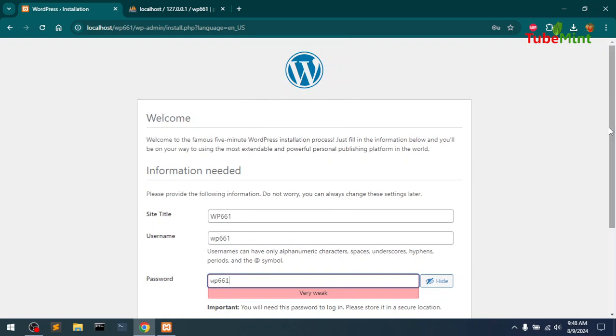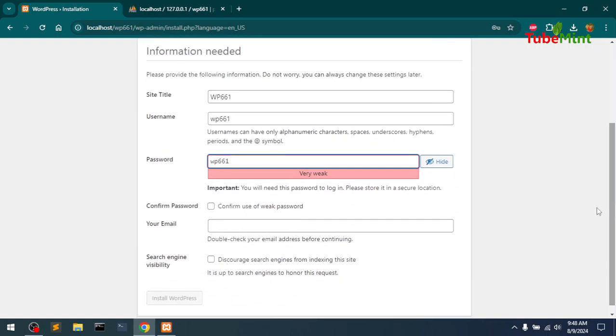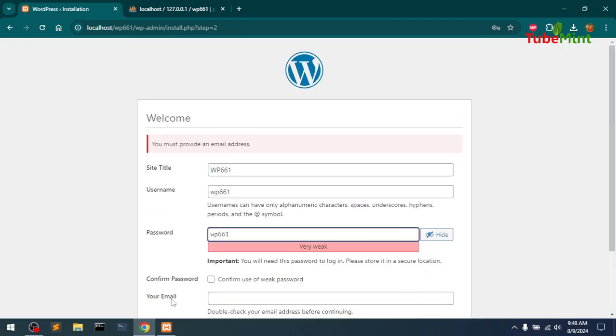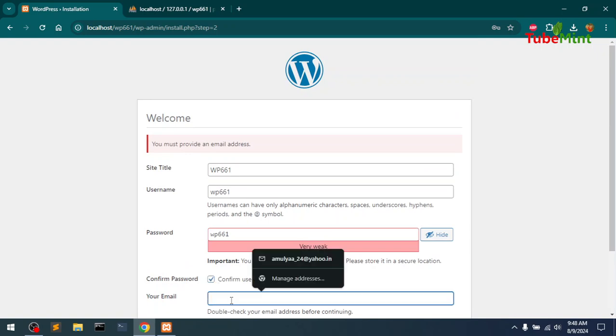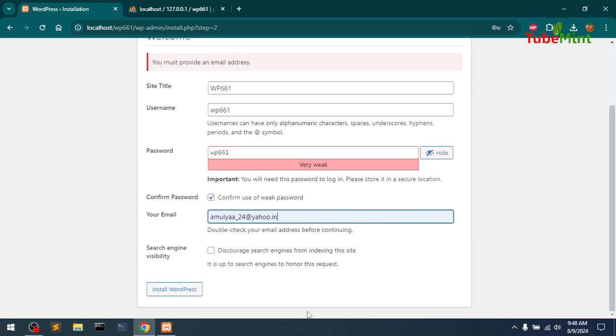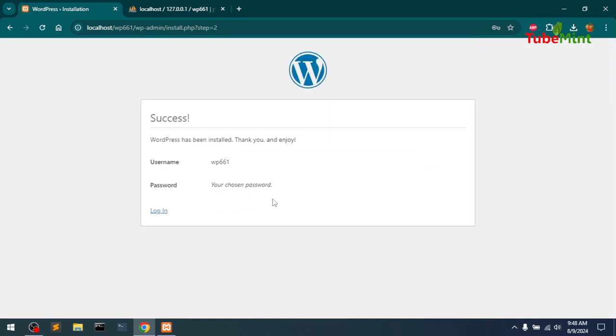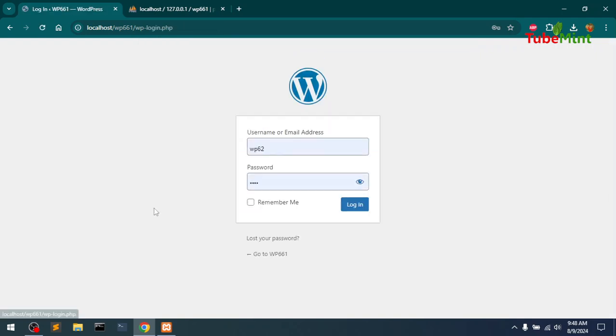Okay, I'm going to select everything so that it becomes easier to remember, and then say install WordPress. Weak password, you want to confirm it. You also want to add an email address, and it should get you in. Just make sure you check this confirm use of weak password, and you are in.